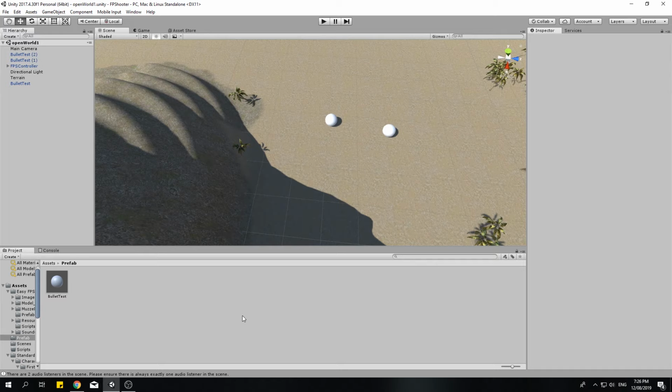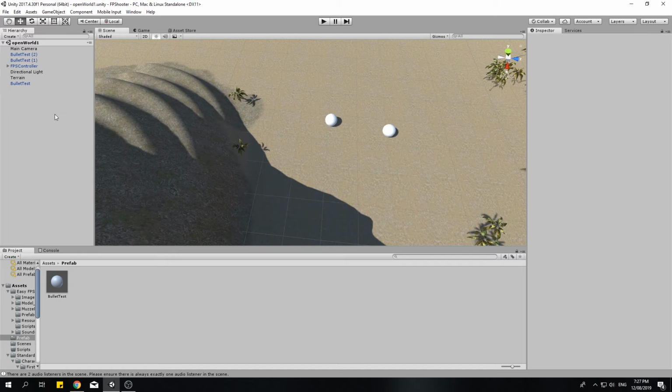Everyone, welcome to another video in our Unity 3D project where we're creating a first-person shooter. In this video, we're going to talk about our game objects, something called components, something called variables, and how we can access them in our scripts.